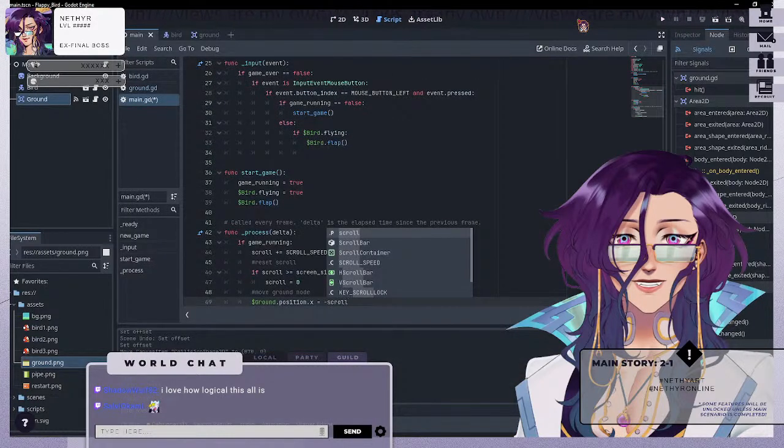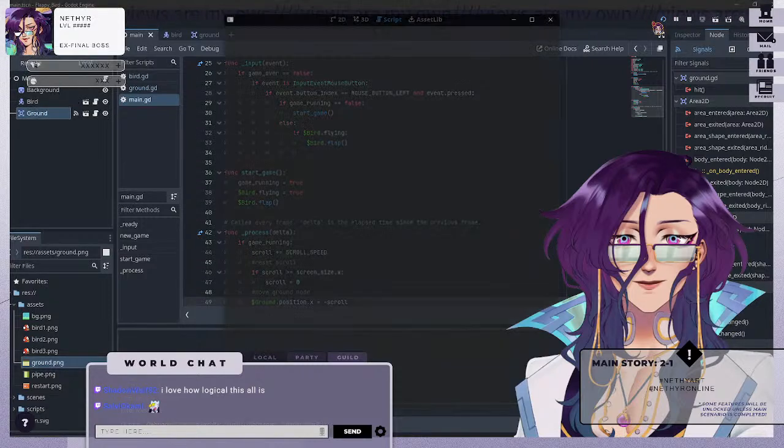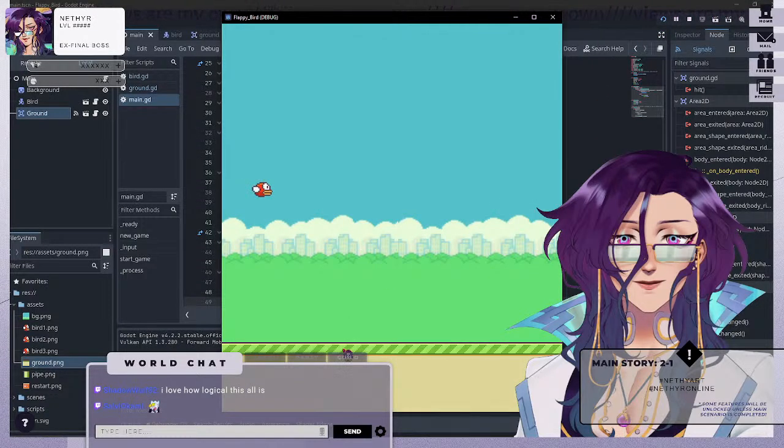Okay. Let's save this. Alright. And then does it work? And it does work! It moves! Oh, but the collision does not work. Oh. Yeah, the collision does not work. Because we have not coded that part. But hey, we are getting it to move.